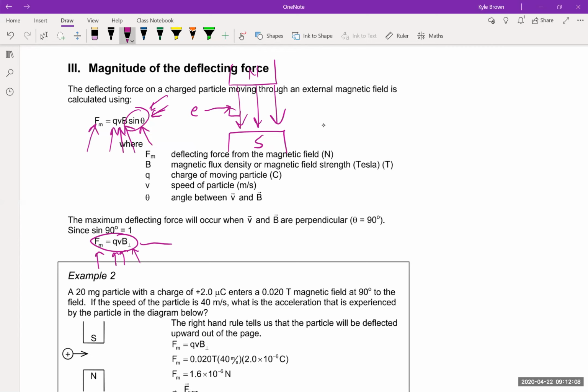If it was coming in on an angle, what angle would we use? Like an angle from the normal or an angle from one of the magnets? From the normal. And to tell you the truth, for our purposes, it's never going to try to confuse you. It'll be the angle that shows up in the question. It doesn't even come up that much in the questions that we do. The odd one will, but it'll tell you exactly the angle. It's not going to try to be tricky about it, like some of the other units we've done. Yeah, good question.